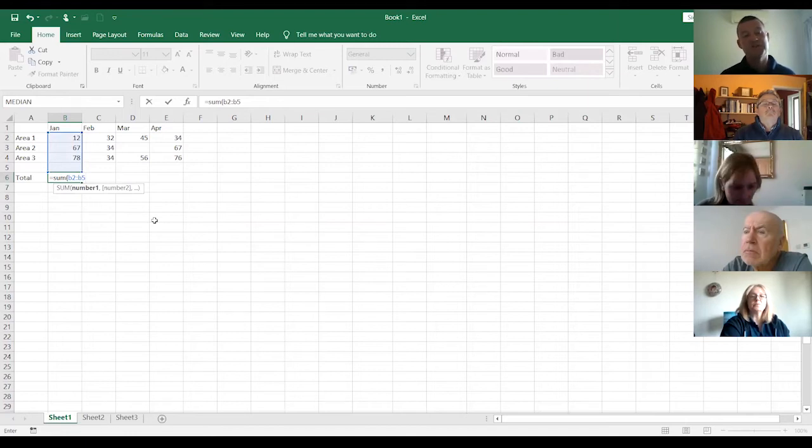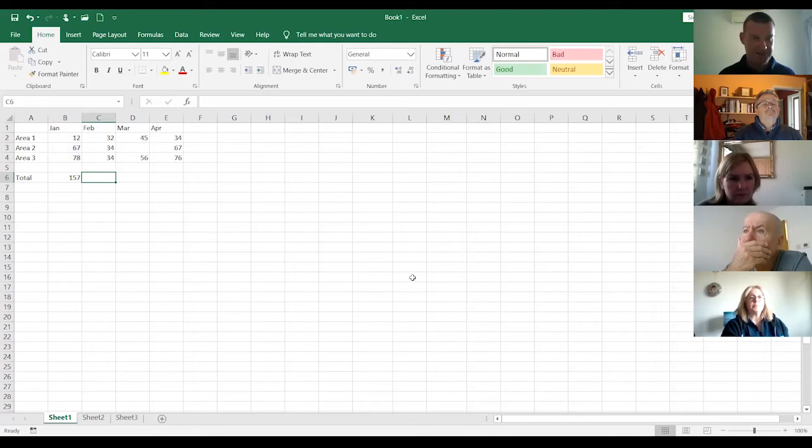the reason I've done that is because if I want to insert a few rows later and add area 4 and add area 5 and add various other areas, by having this range go right down to the cell that contains the formula, it just means that it's more likely to save a bit of time later on. So it's just good practice. That's a bit of waffle there, but anyway. I'm going to close the brackets now and hit return. And hey, there's a sum, it's doing the calculation for me.